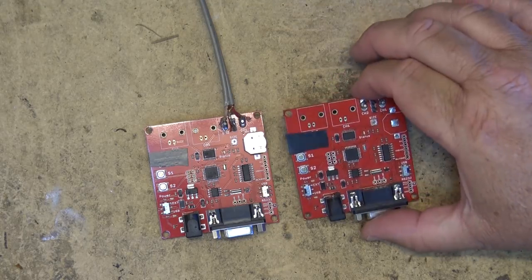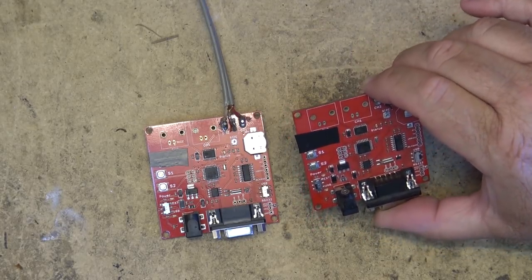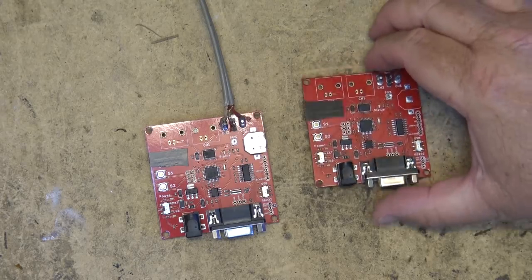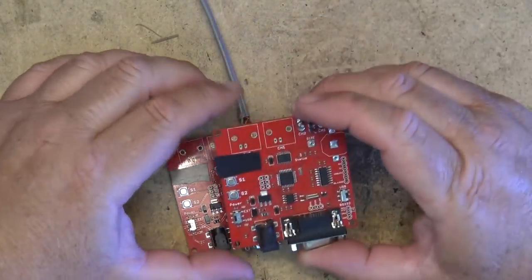This was the first one that I built, this kit. It came from a kit. One of the first SMD kits that I built. So I built another one. And this one here is the replacement. And I just kind of hang on to this one.